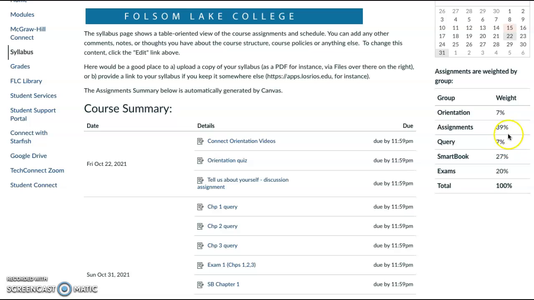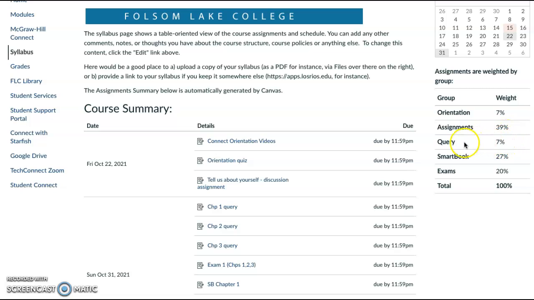So the highest percentage of your grade is going to come from those assignments. I believe that there is greater value learning content from these assignments. Not to say that the Connect assignments aren't as important, but I just believe that these have, I don't know, a greater value. I don't know how else to describe it.